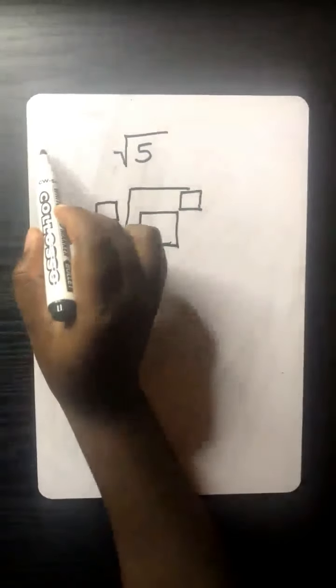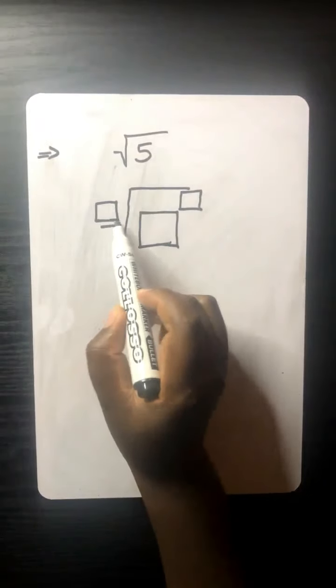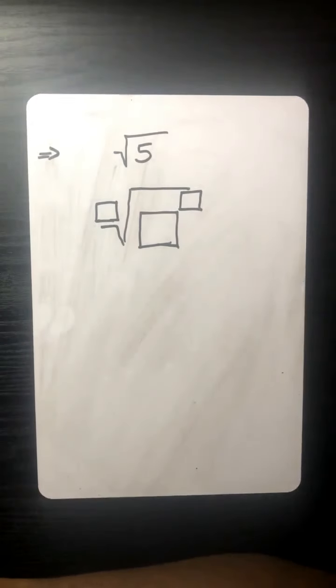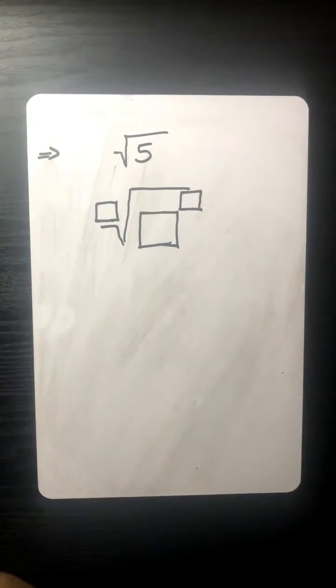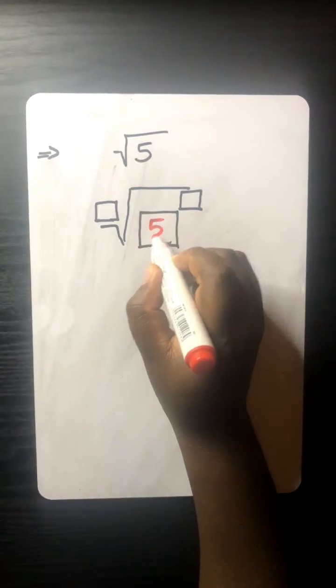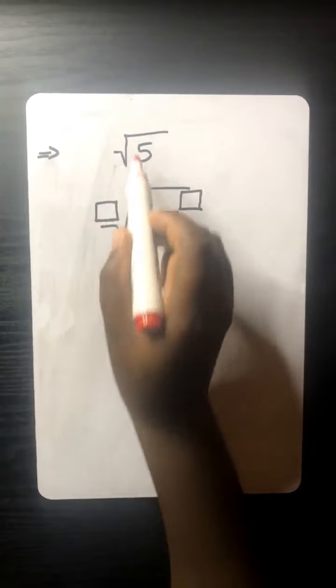So on that number there, square root of 5, in that position over there, what is the number there? Obviously, we know. I won't ask you this question to say, in that number there, what is it? Because already we know it's a 5. So we've got a square root of 5. But what is that number there on that number? In short, I'm asking, what is that number there? Anyone to give it a try?